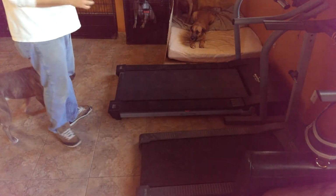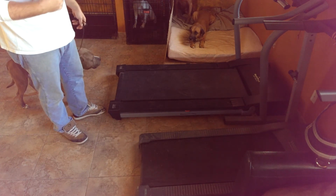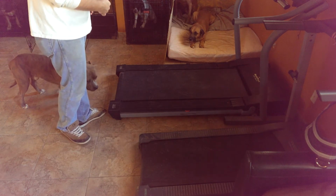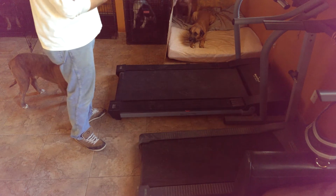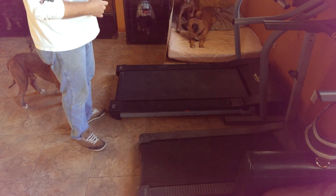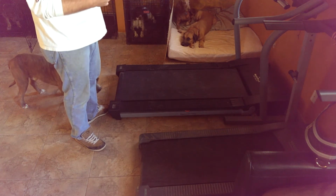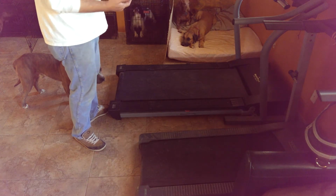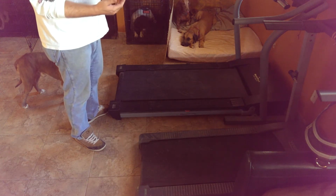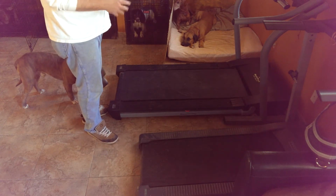Step one to treadmill training. There's a really good chance that your dog's going to be scared of the treadmill. So, on leash, you want to introduce your dog by walking him to the treadmill without it being on. All we want to do is introduce the dog to getting up on the treadmill. Now, some dogs have to be kind of coaxed up there. Once your dog becomes comfortable getting up there on its own, without a little physical motivation or coaxing, positive motivation, then you're ready to move on to step two.